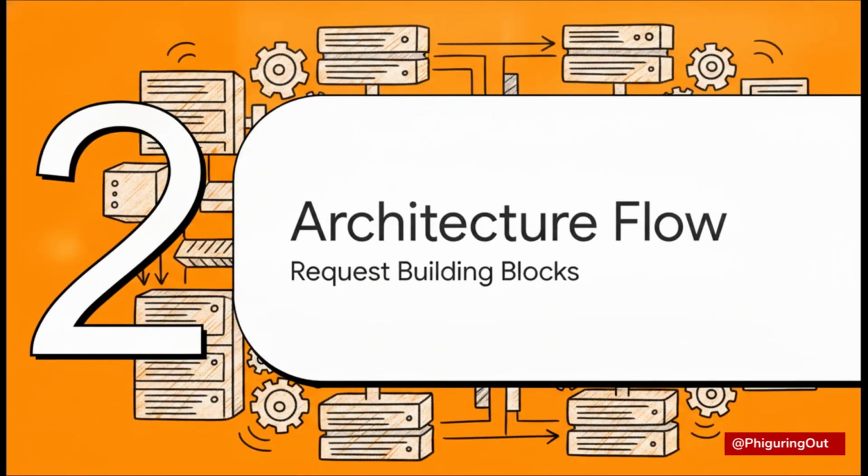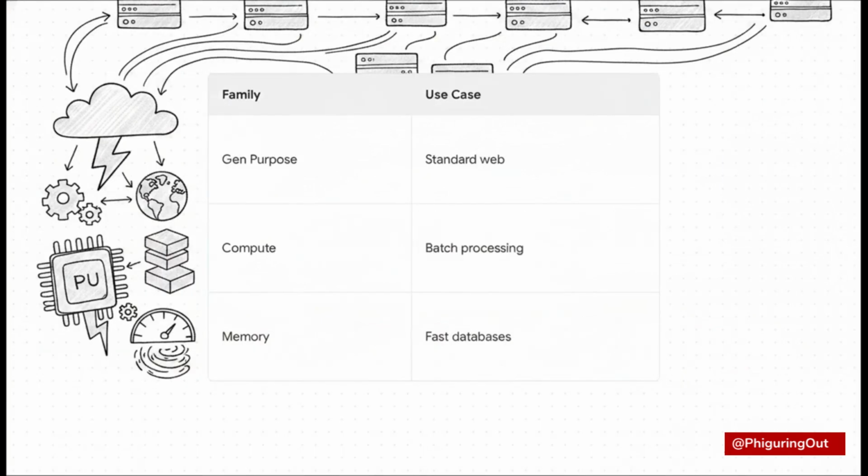Let's move to Section 2, Architecture Flow, and see how this builds. We'll be looking at the basic building blocks of a request. To build confidently, you really need to understand your hardware options, which AWS neatly categorizes into what they call instance families. Think of this as choosing the actual muscle of your virtual machine. As this chart lays out, you've got three main options. First up, general-purpose instances, like the T3 or M5 families. These give you a great balance of CPU, memory, and networking for standard web apps. Got some heavy batch processing or media encoding? You'll want to scale up to the compute-optimized C5 family. And for blazing fast, in-memory databases, you'll want the massive RAM that comes with the memory-optimized R5 family.